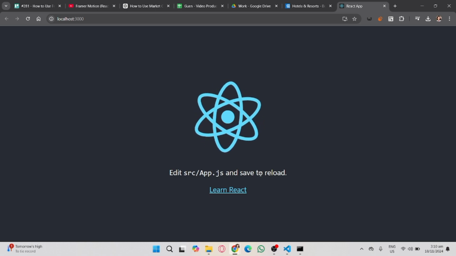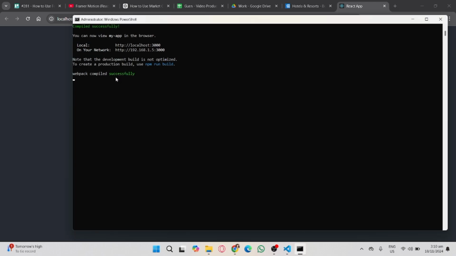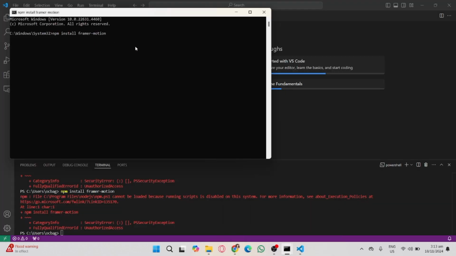Same process: if you face an error when installing using the terminal from Visual Studio Code, you'll just need to install it using the command prompt of your computer, and make sure it's on administrator. And now let's try to create a project. If you want more specific code or a more advanced kind of animation using React applying to your Framer, you can just ask any AI tools like ChatGPT or Gemini.